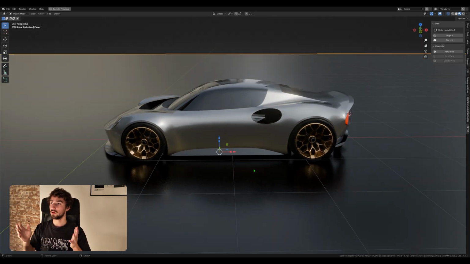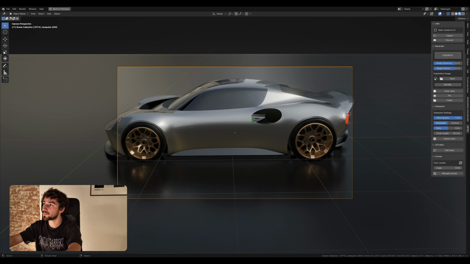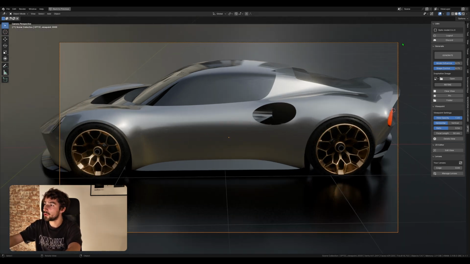So you can set a view that you would want to render, and from there you'll be able to generate with Optic. So if you see here, you have viewpoints, and you can just create a new view. This will create a camera, and you can see the border is orange because it basically puts a plane that will be the canvas on which the generation will happen. And everything you see behind, in this frame, is what you will be generating on. So it's exactly what you see. Even if there are overlays and everything, you will see them in the generation.